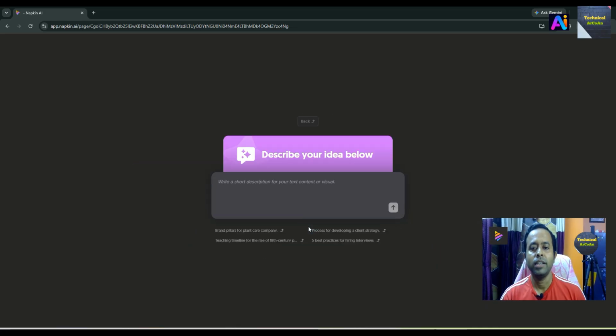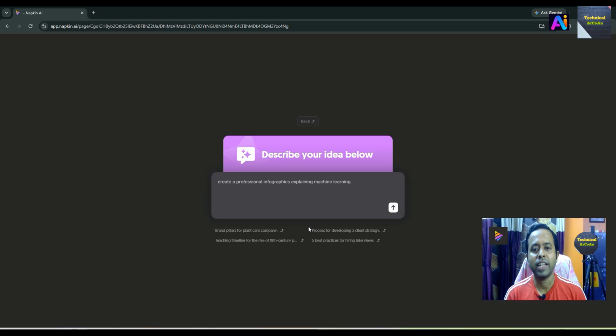And we just write here whatever prompt we give, and on that basis it will generate the visuals, meaning the infographics, right? So at first we put the prompt in that way: create a professional infographics explaining machine learning.